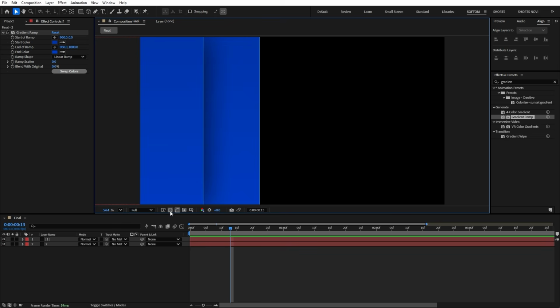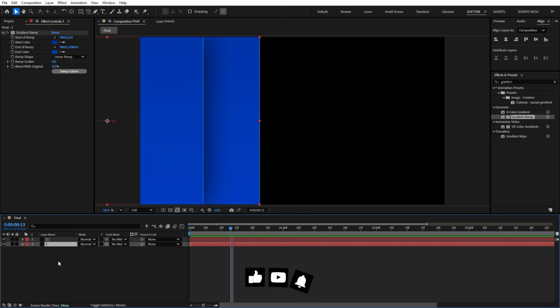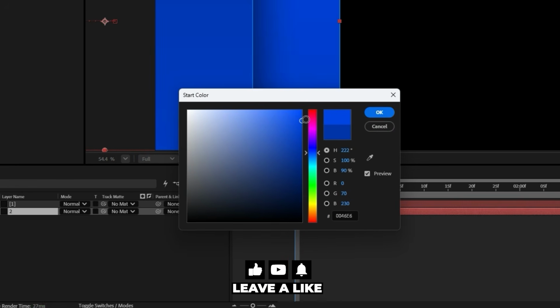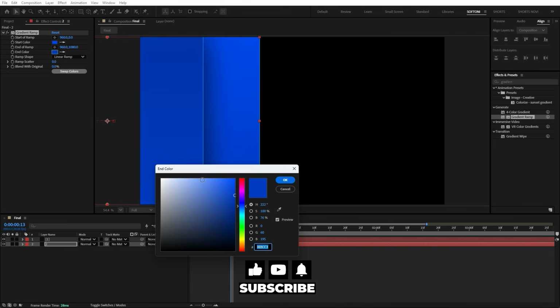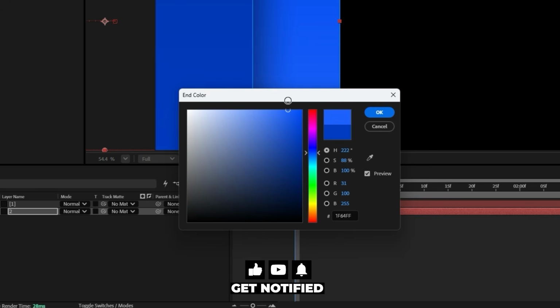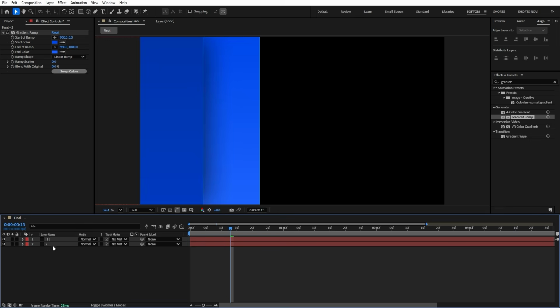I'm gonna turn off this transparency for now. Now you can select the second layer and experiment with the colors. Let's do maybe brighter ones, like so. Basically it's up to you to play around here with your own colors. Now I'm gonna hit OK. And for the next step, let's repeat everything.